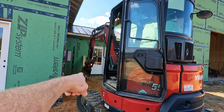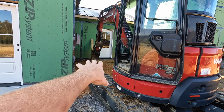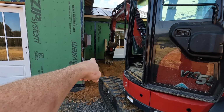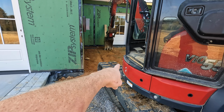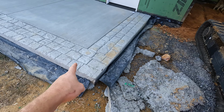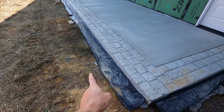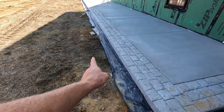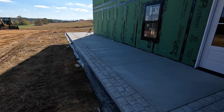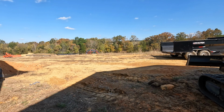So I'm gonna start back at the back. We'll put a little French drain in here to catch any water that hits in between the house and the garage. Then I'll come off and I'll catch a gutter downspout here. We'll bring that straight through here. And then I'll have a porch post set here. We'll catch a gutter here. And then we'll run a French drain and a gutter straight down through there, and then we'll take it and run it off the bank. Like I said before, let's dig a ditch.